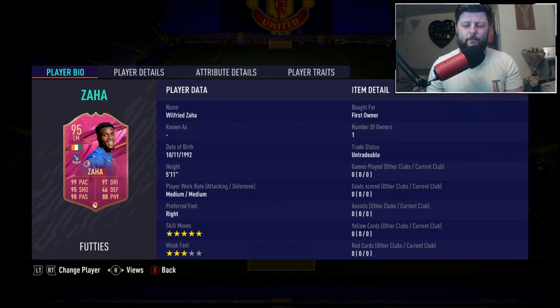He is coming in at about 388. Obviously, if you have got a lot of commons or a lot of mid fodder in your team or club, then you pretty much can get him done. You just need to do the 85, which is obviously the hardest one. But again, at the same time, with all of the fodder that we've got from Futties, it's the easiest one as such.